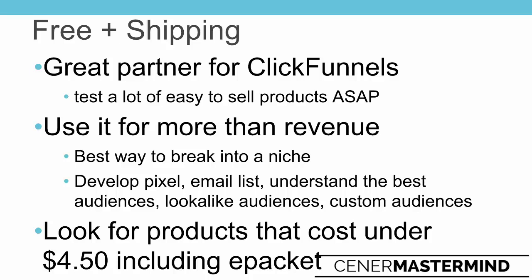And when you have a successful free plus shipping campaign, you're developing your pixel. You're building your email list, and most importantly, you're going to understand the best audiences for that niche. That's going to allow you to say, okay, next week I'm going to launch retail price products to this niche, and I already know what interest groups or audiences contain the buyers. Very valuable information, and of course you're also going to build your lookalike audiences and custom audiences. You're basically going to build up the assets that are going to make running this business full time a lot easier. So free plus shipping, incredibly powerful.